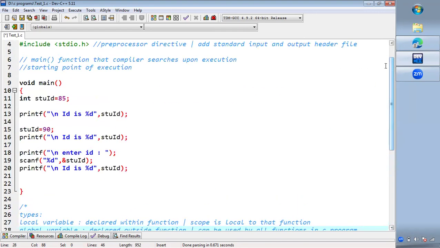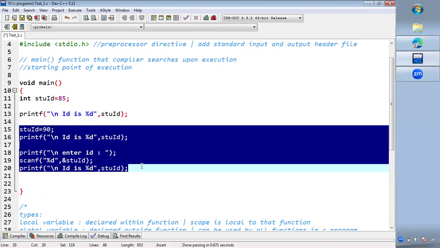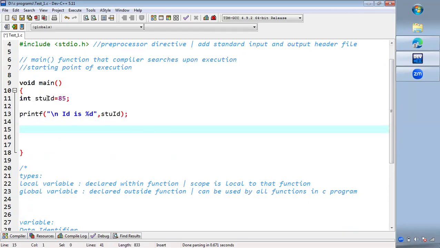Let's see it practically. Here we already have student ID 85, so I am removing all other code. If I declare other variables, let's take student ID 1 and student ID 2, I'm giving the value 35 for student ID 1 and 55 for student ID 2.